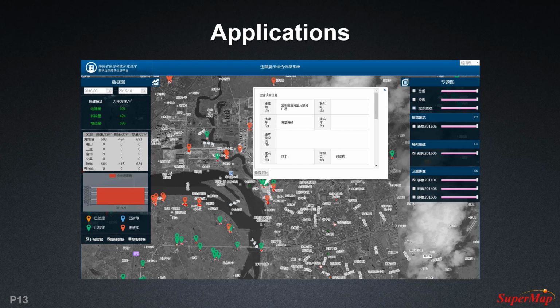This information includes facts about illegal construction sites, illegal construction units, year of construction, description of violation of regulations, construction progress, structure type, floor space, total area, illegal construction area, total number of floors, illegal building category, and disposal results, etc. So really quite a complete collection of information about illegal construction.